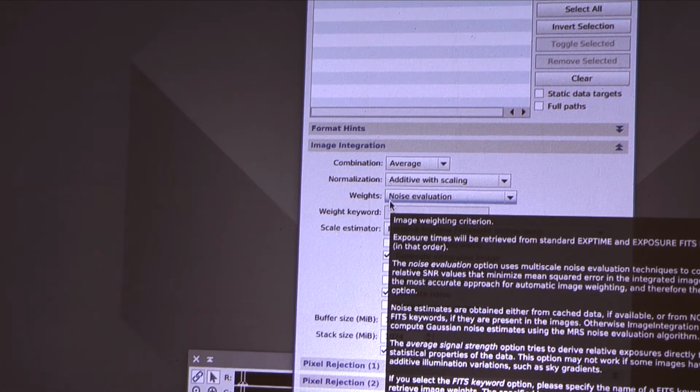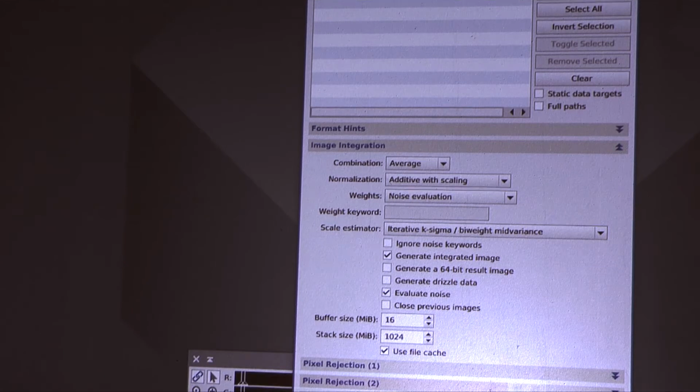What it's going to do is look at the noise in each image, because it remembers what the noise was when it did its statistics on the image, and it's going to pick the image that has the highest signal-to-noise ratio as the base image, my reference image, that I'm going to stack all the rest to.